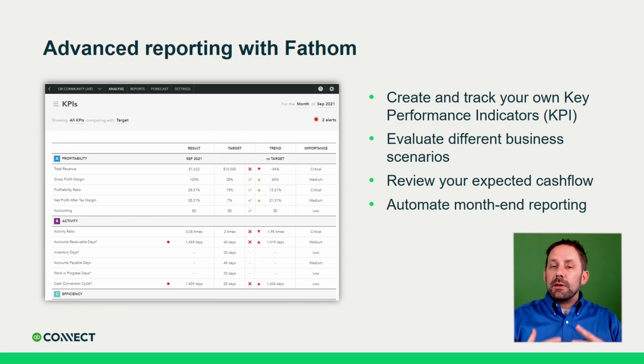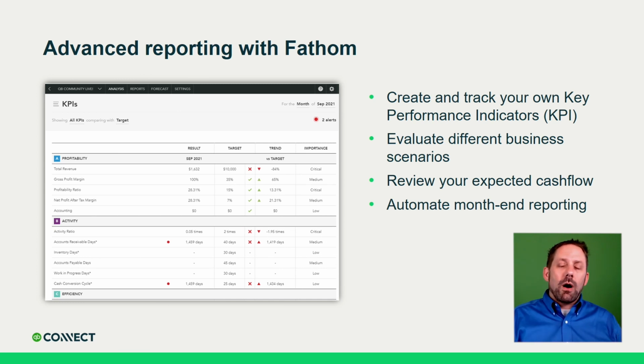Besides just doing that one roll-up, Fathom does so much more. You can actually create and track your own key performance indicators. That means you can figure out within your industry, within your area, how you are doing in comparison to different businesses in your realm. Or maybe track how your revenue is doing. Is it going up or down? Set alerts even if your revenue is down by a certain amount. You can create and evaluate different business scenarios, like, is it time to buy a new piece of inventory or should I hire a new employee? You can even review your cash flow, what your expected cash flow would be, to make sure this business stays stable and you can buy the things you need.